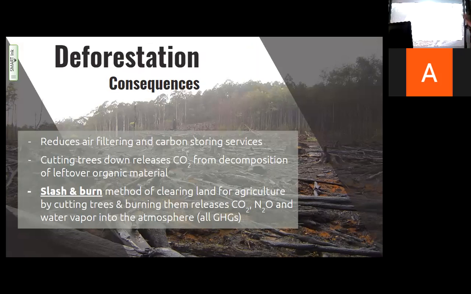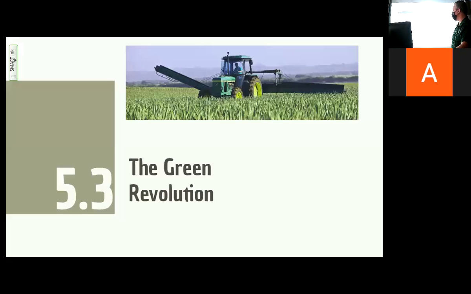Deforestation, what does it do? Get more carbon dioxide in the air. That's the simplest, easiest thing. You want global warming to happen, go cut down a forest, because you're not only using mechanisms to put carbon dioxide in the air, but you're also cutting down the things that are going to take carbon dioxide out of the air. Slash and burn is even worse, because not only are you cutting the trees down, but then you burn them. That releases even more carbon dioxide into the air and causes all kinds of greenhouse gases and things like that. Not so much slash and burn around here, but every once in a while you will see some slash and burn to clear out some land.